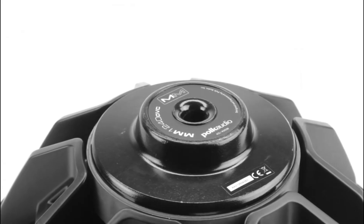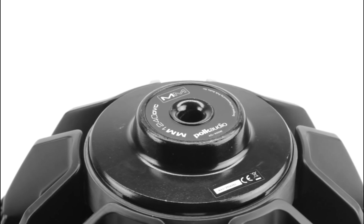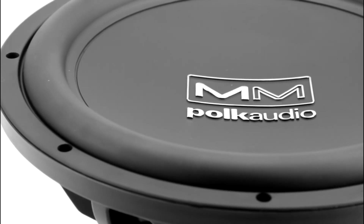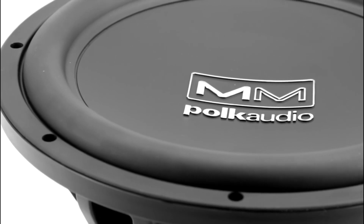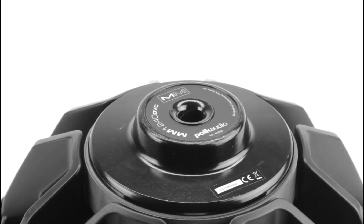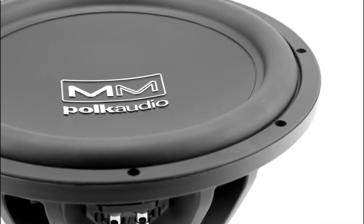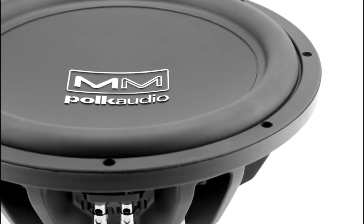These subwoofers can handle up to 350 watts RMS. It's a bit lower power than expected, but the feeling is pretty much the same as with a comparable Pioneer subwoofer. They have a peak power of 1,050 watts and a frequency response that goes from 28 to 200 Hz. The only flaw with these woofers is that they come without a grill, and the grills that match these woofers are no longer sold or even made anymore, so you will need to find out if any other grills fit this model.